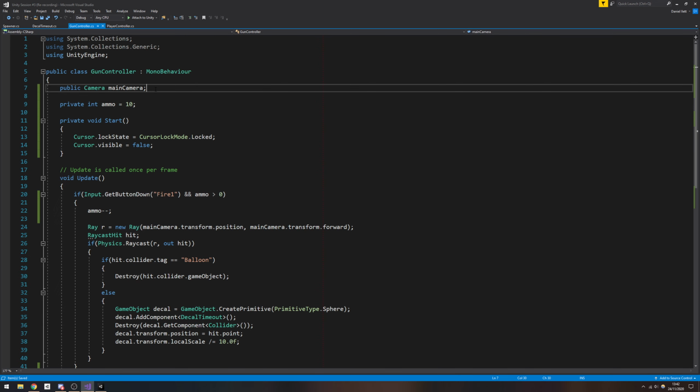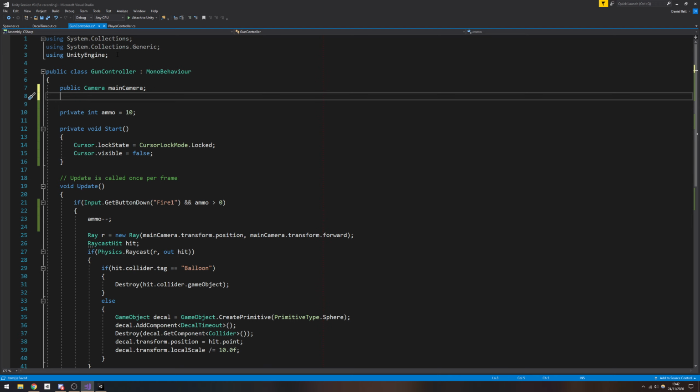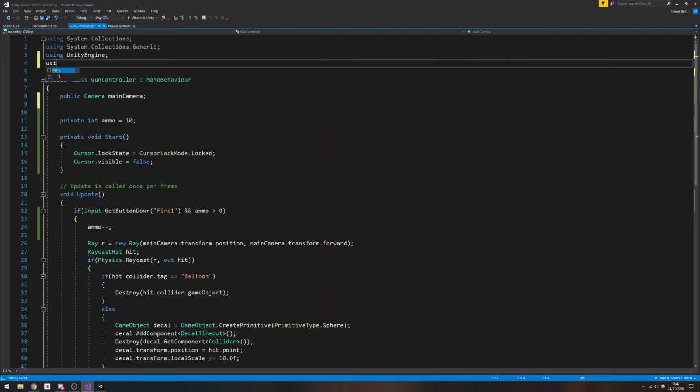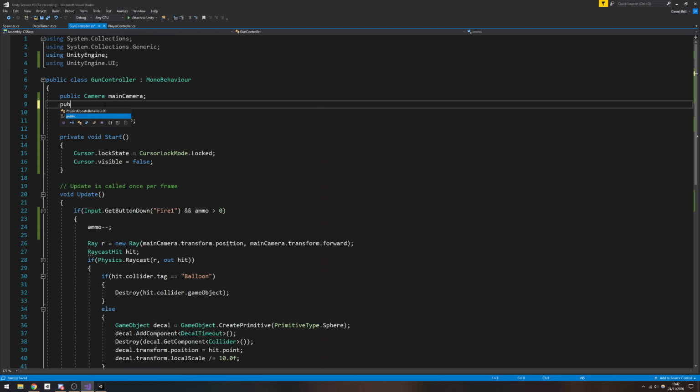Now, to display this on the UI, we need to, first of all, use UnityEngine.UI, it's not included in the base UnityEngine namespace. We need to add this. So that gives us access to UI elements, and we'll say public Text, and this is going to be ammoText.